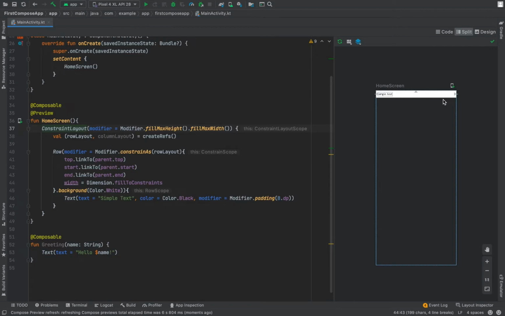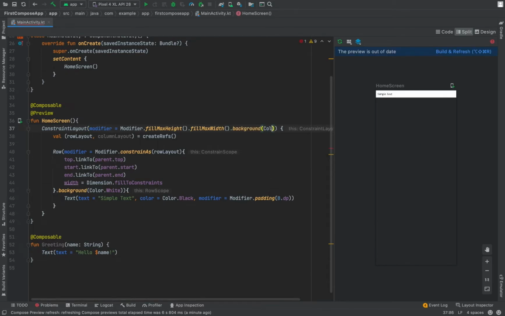Now let's set a background color. You can see that this is our whole constraint layout, and then our row with white background color and text in it. Let's give a white background color to our constraint layout, and then I'm going to change the color for this row.